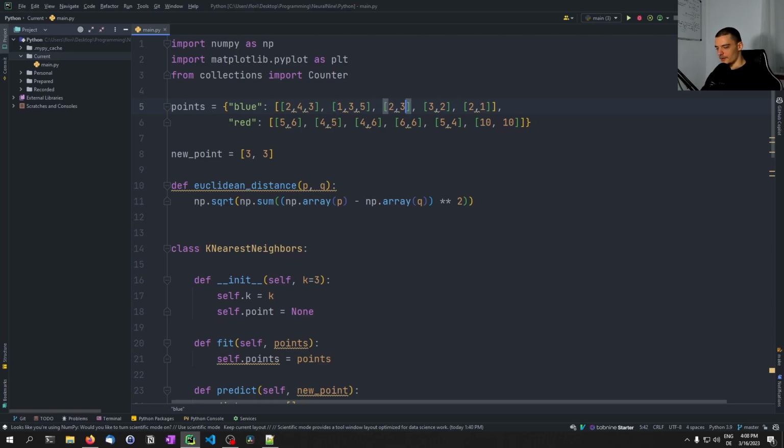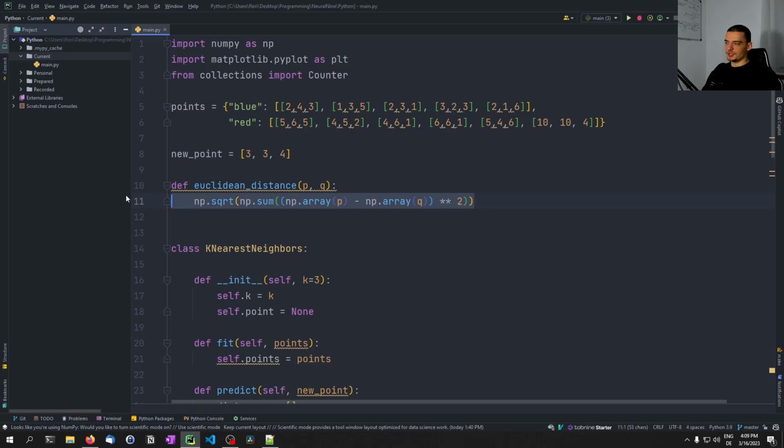So 5, 1, 3, 6, for example, and down below, we're going to say 5, 6, 5, 4, 5, 2, 4, 6, 1, 6, 6, 1, 5, 4, 6, and then maybe 10, 10, 4. Let's just keep this point here. And a new point is going to be 3, 3, 1, for example. Or let's go 3, 3, 4 to have it more in the center.